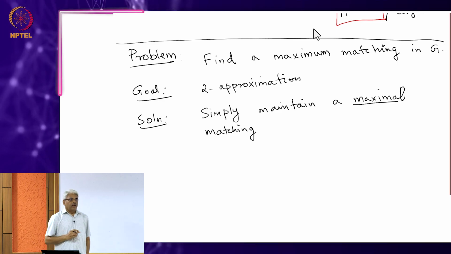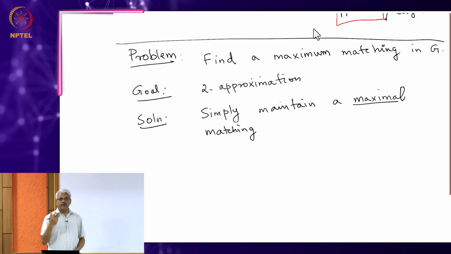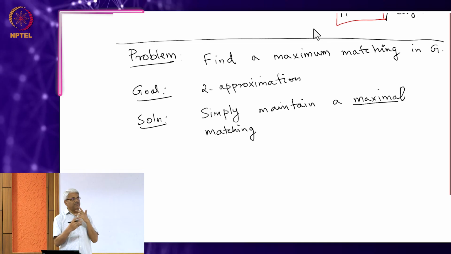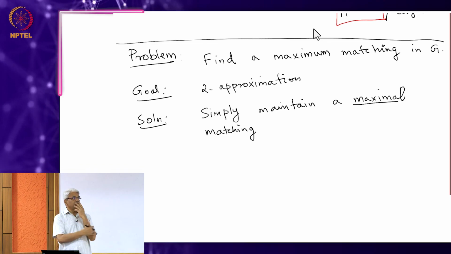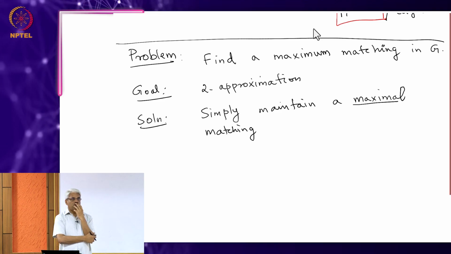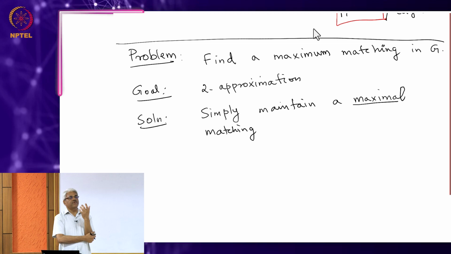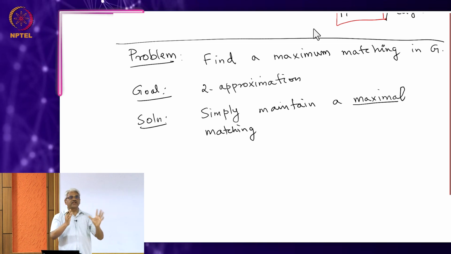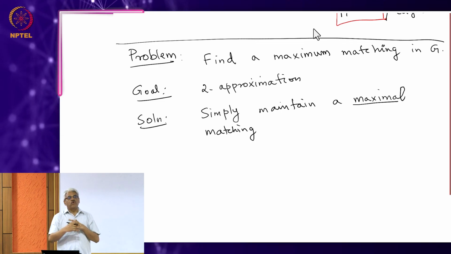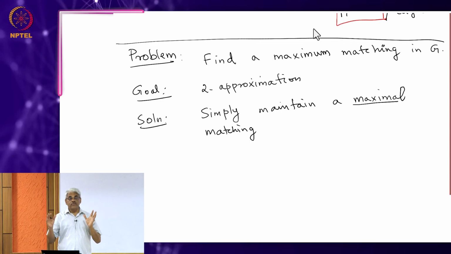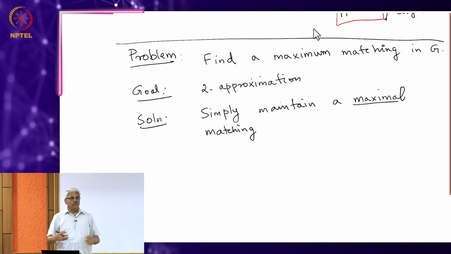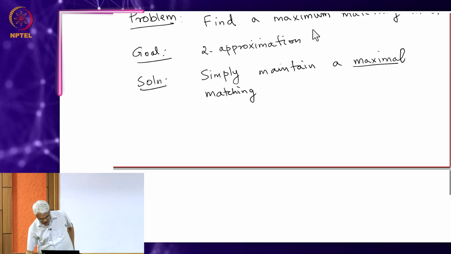Okay. Do you know the difference between maximal and maximum? In general, it is a generic concept. What is the maximal set and maximum set? Okay, so maximum refers to the largest cardinality, but maximal says that I can't add any more. It may or may not be of the maximum size, but it's just that I have a current solution, I cannot add anything more to it. Okay, so let's see an example.